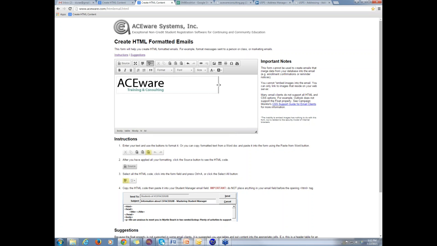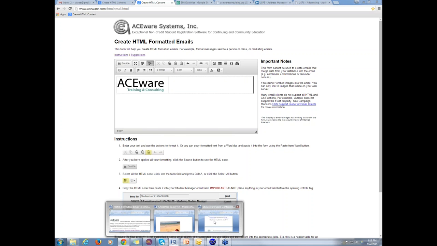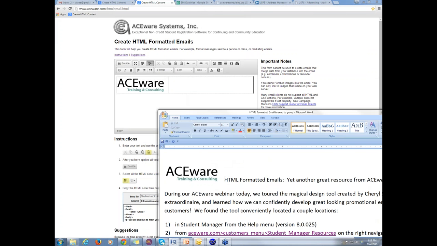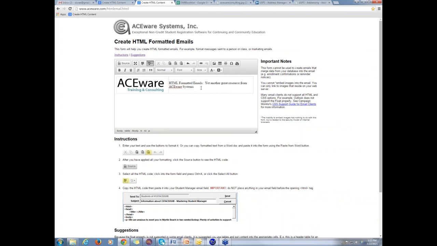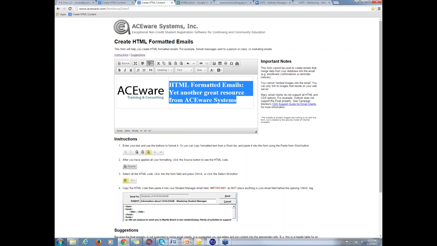I'm going to play a little bit just like you would with an Excel or a table within a Word doc. I'm going to spread this out a little further so I can format the heading the way I want. And then I am going to get my document right here, and I am going to copy my header from this document. And I'm going to paste it right into that cell. And from here then, I can use the other formatting tools that are available. I think I'll play with the font a little bit and just make this a heading size. And that works for me.